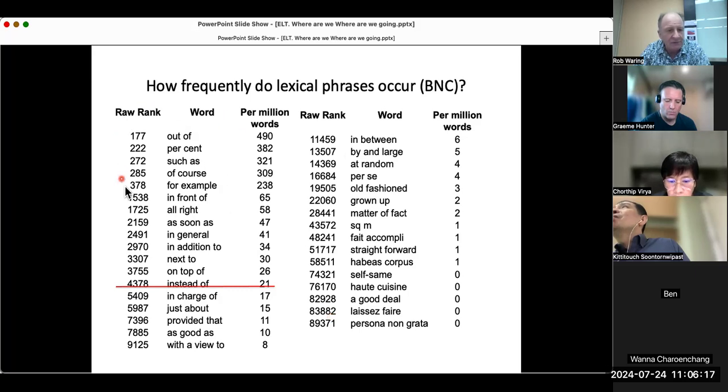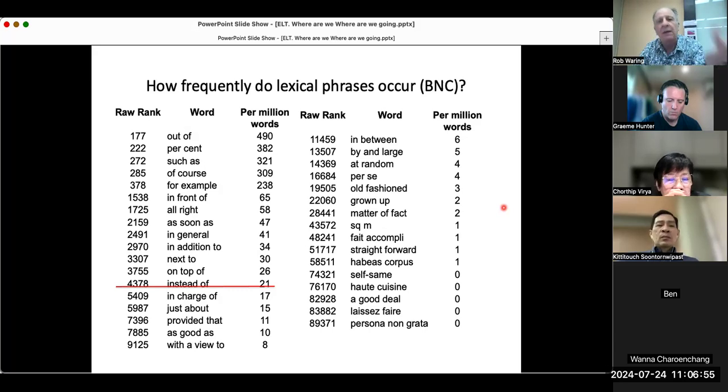As I said, teachers are very good at identifying low-frequency words. The problem for most teachers and most students is this in-between category. We're not very good at deciding whether this is worth our time. These are going to be worth your time with direct intentional teaching, probably. These may not be worth it, depending on your context. So getting some kind of an idea of which phrases to use is critically important. Getting a sense of frequency is very important for teachers, because then you know this is worth their time, this is not worth their time.